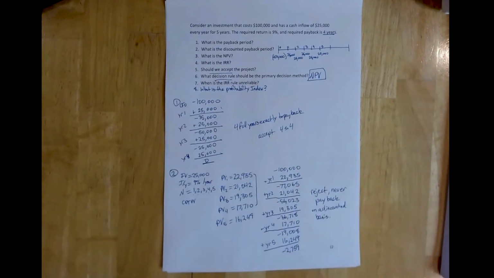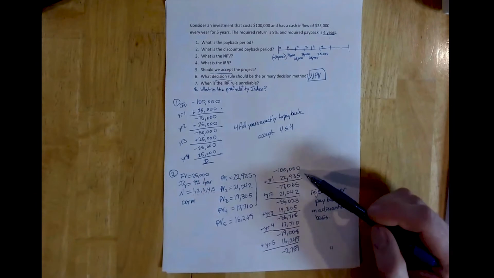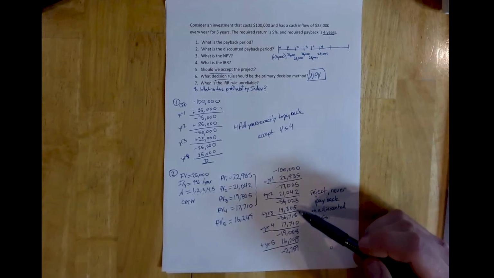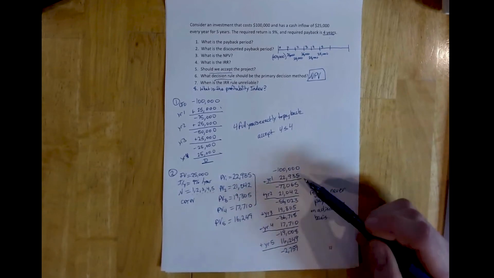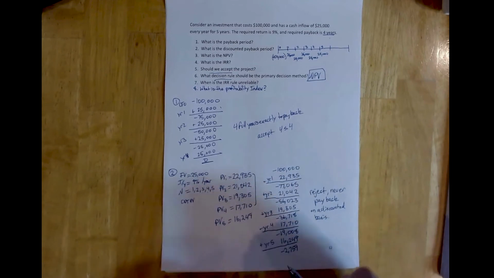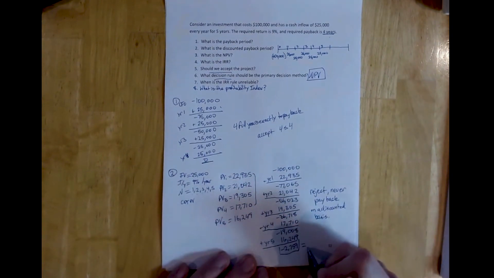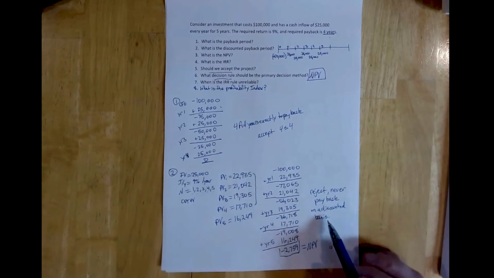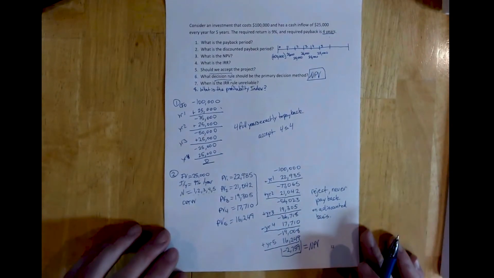In fact, if you'll remember the discussion from the earlier discounted payback problem, what we've done here is essentially calculate the net present value of this project. We added the present value of the future cash flows, all 5 of them, subtracted the initial cost, and we get a negative NPV. So in this case, the NPV rule and the discounted payback rule are going to give us the same answer. We're going to reject this project. It never pays back on a discounted basis, and it's going to have a negative net present value.